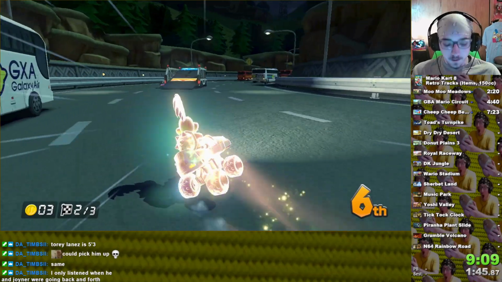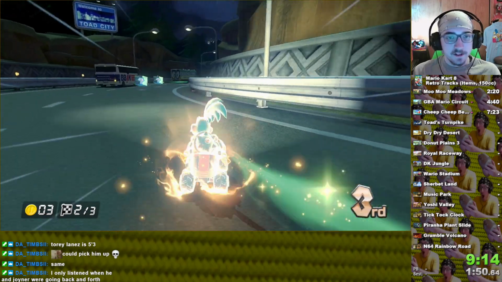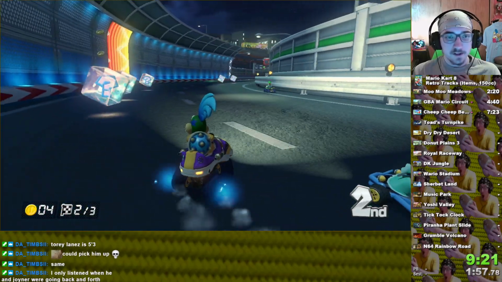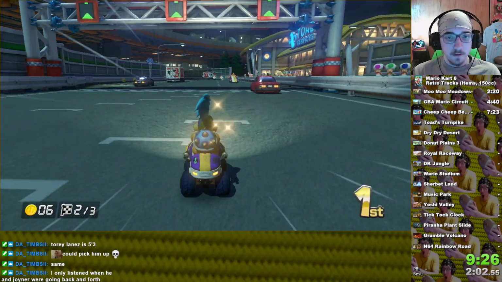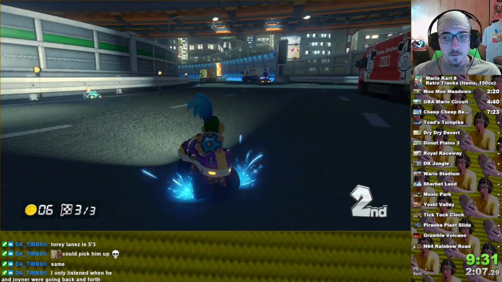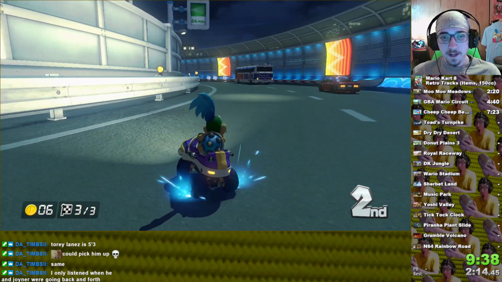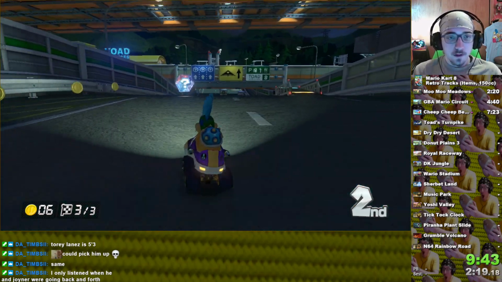I use the star apparently. I have my Wii U pad I can use to see who has what items. Oops, I did not mean to throw that. I only have 4 coins. Kinda suck. I thought that was a blue shell, but that's Rosalina's cart. Flip. And he... oh no. He and Joiner, we're going back and forth. Interesting.